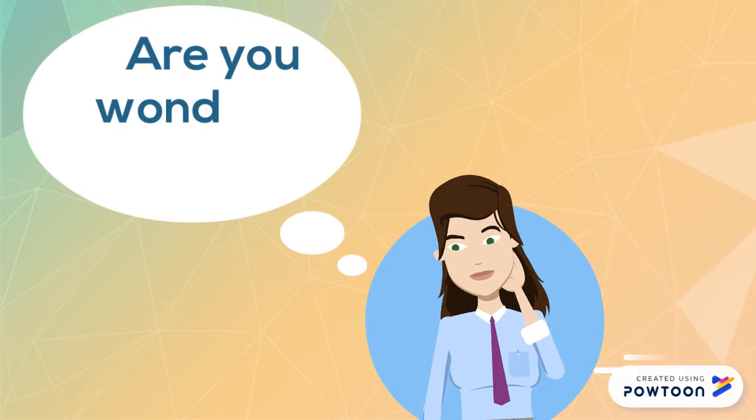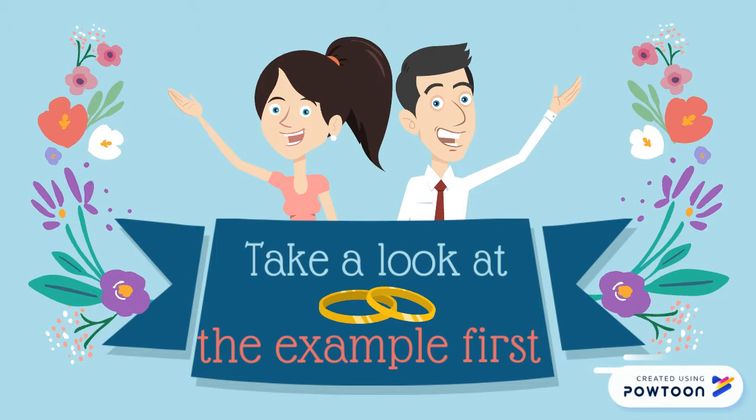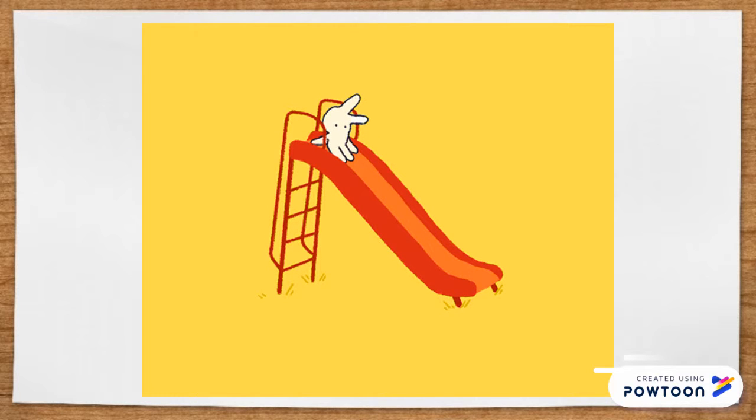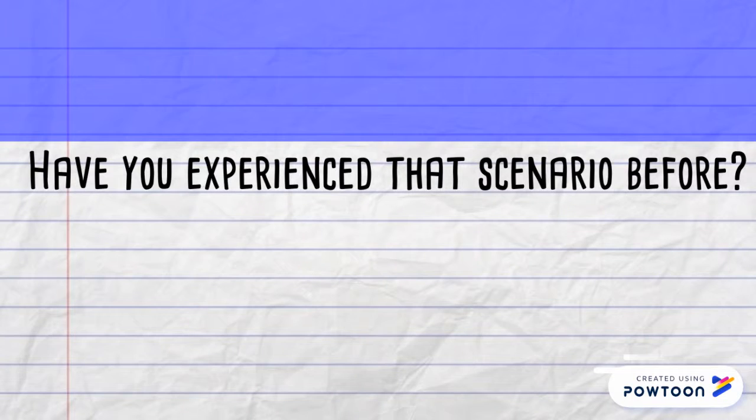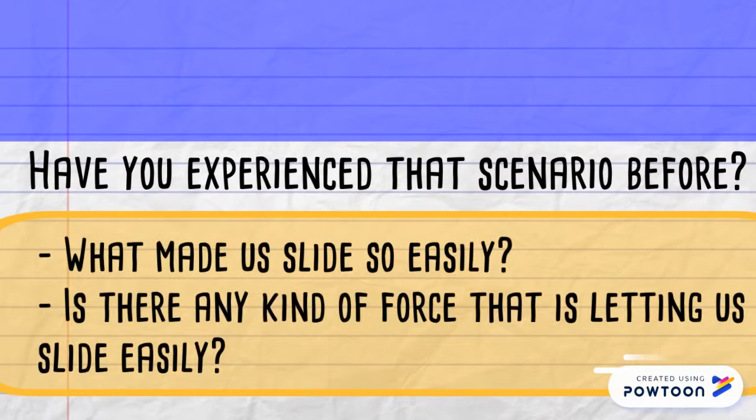Are you wondering what it is? Before we dive into our topic today, let's take a look at this example first. Have you experienced that scenario before? I'm pretty sure you did. We all loved playing that in a playground, didn't we? But have we ever considered questions such as, what made us slide so easily? Or is there any kind of force that is letting us slide easily?